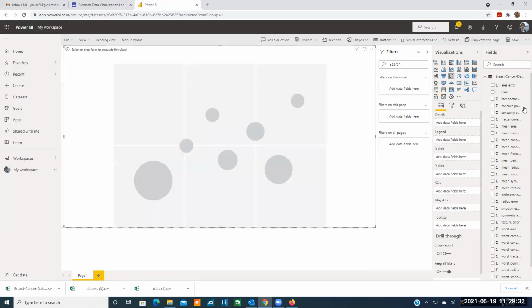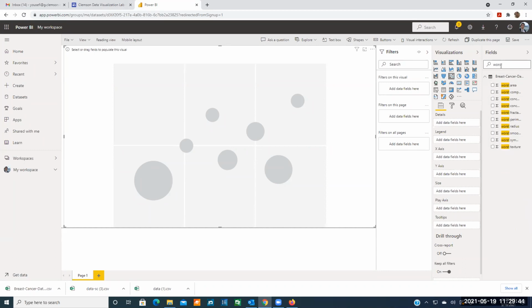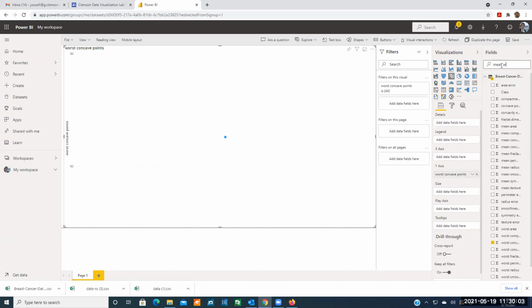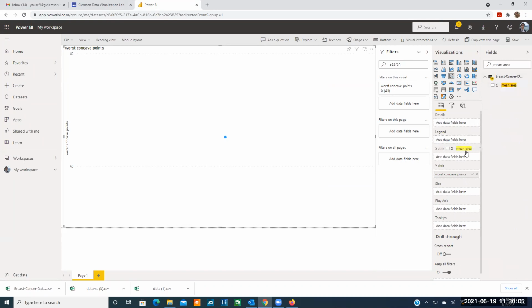Sometimes, if you have a lot of different fields and it might be difficult to just look for them manually, you can just search for them and it will give you that. So I'm going to put the worst concave points into the y-axis and the mean area to the x-axis.